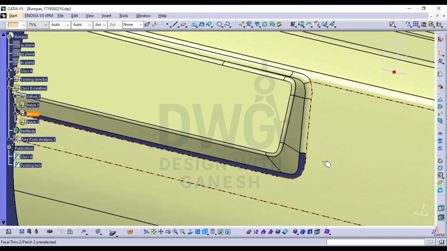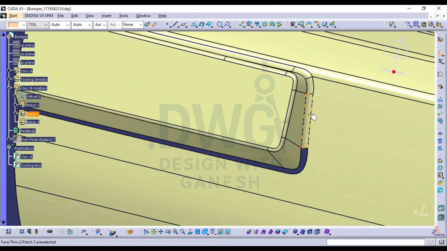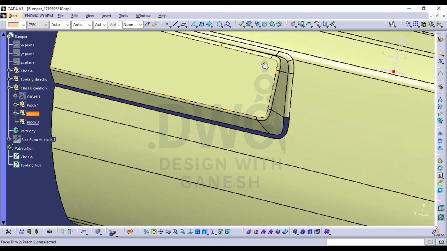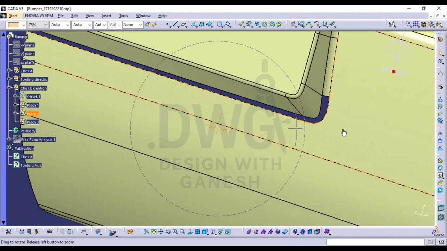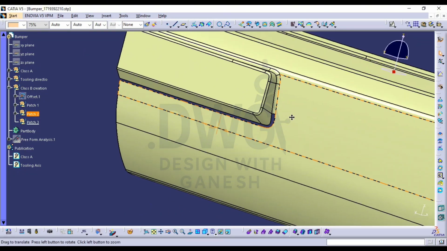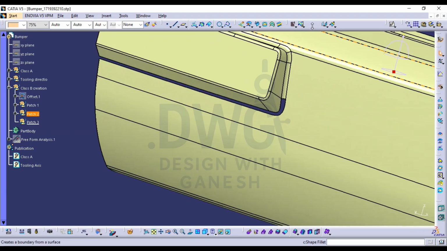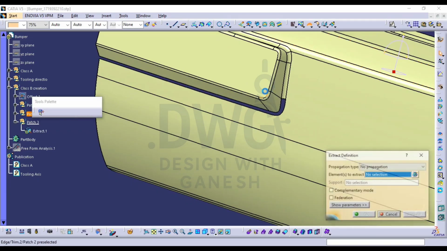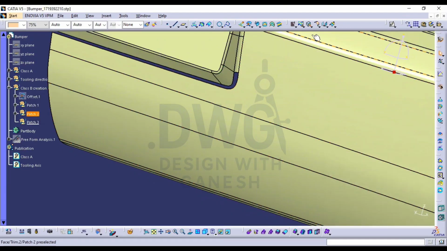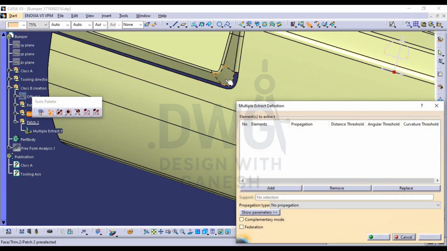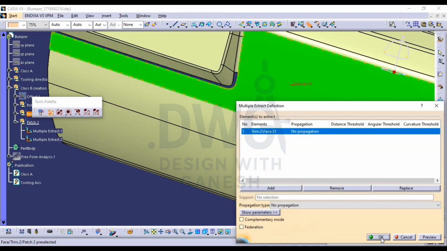Okay. This time also it is a fillet edge, but instead of taking all this fillet, what I'm going to do is take these two faces only and this adjacent face. Okay, how am I doing that? So patch 3, right click, make sure it is working define object and select the extract, double click on it to keep it active. I want this edge and this edge. Okay, that's it. Make sure it is a multiple extract. Set this and this, click on OK and select this also, click on OK.